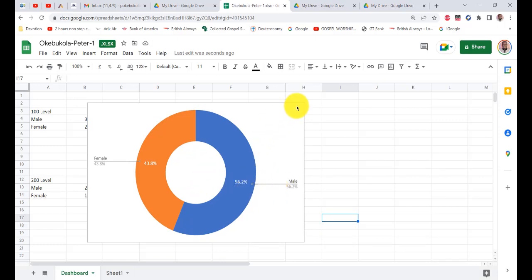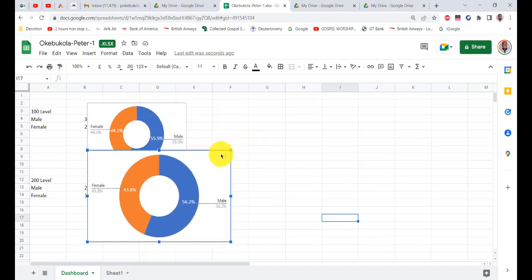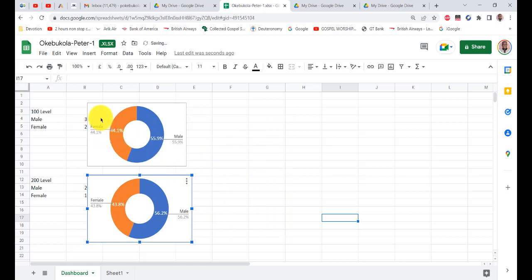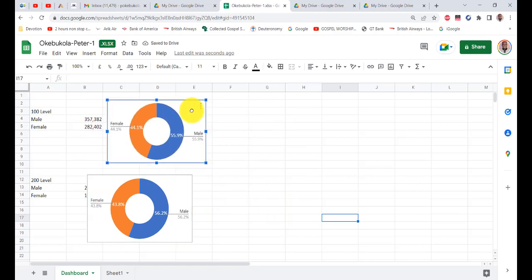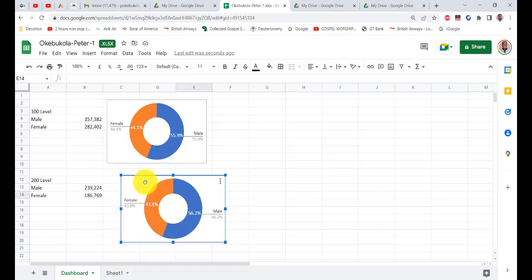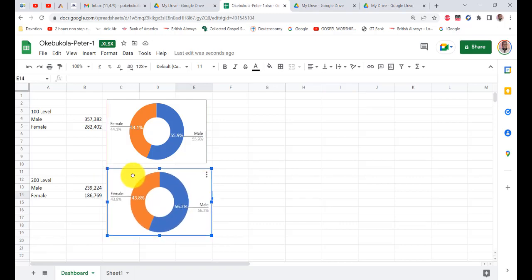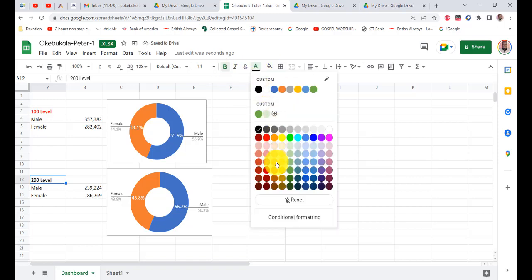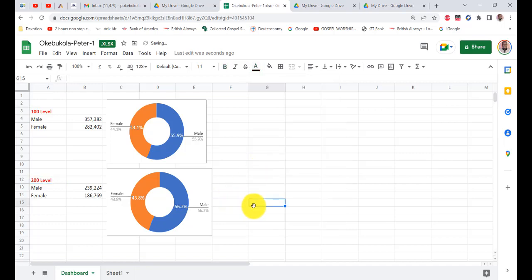The chart is big, so we'll resize like this. So you can see this one is covering this. So let's move it here. Let's ensure that they are all properly aligned. Let's see what this one is moving like. Yeah, like this. So we have 100 level. We can make some improvement, bold. Well, we can select all of it, make it bold, and then let's make the color whatever you like. Let's say red. Yeah, so 200 level, the same bold and red. You can format this as you like. So you have 100 level, 200 level.